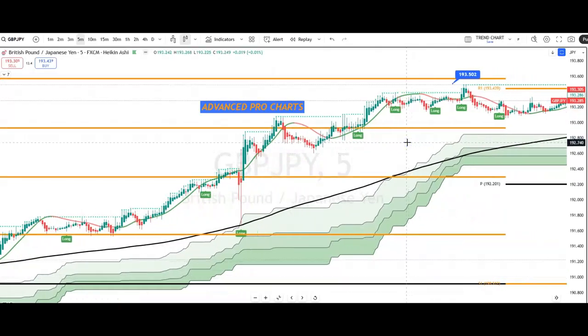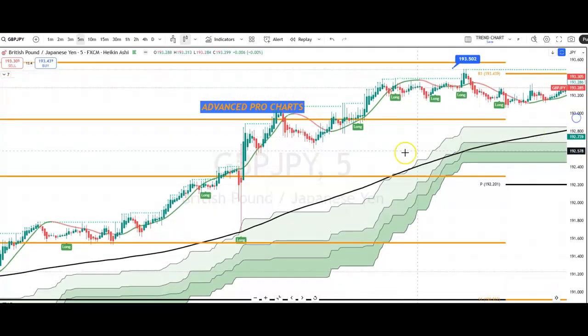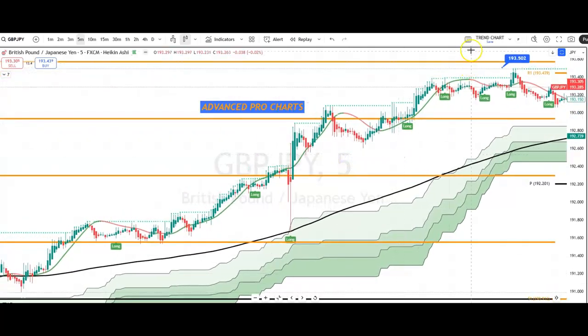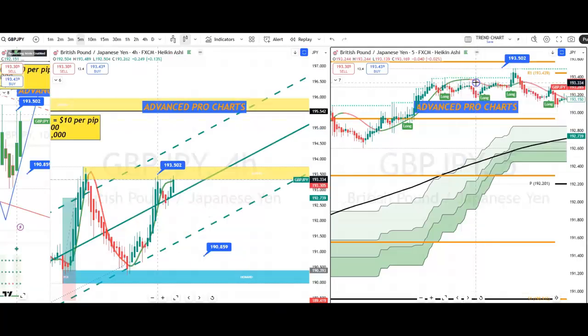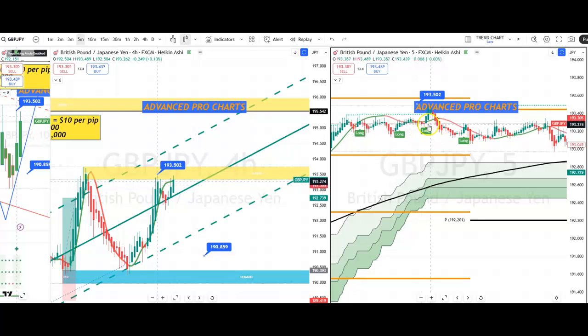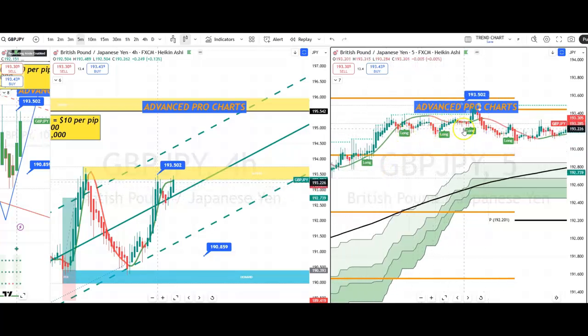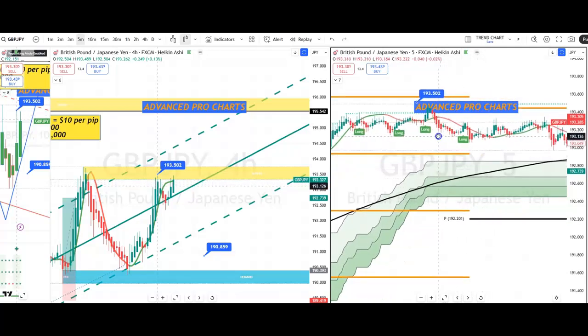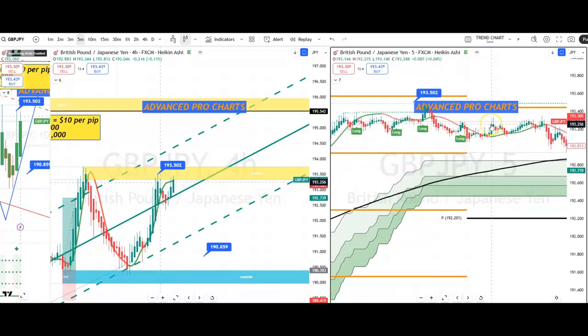Now, in order to ensure that you're in the right place at the right time, you need to make sure that the price cycle is doing the right thing. So if we come up to here now, as it's come up to your 200 pip target, you can see that the price is coming into supply areas on the left, the yellow zone. And this is an important area where you're definitely not going to be buying this now, because it's an important supply area and the price is highly likely to react or get rejected at this point.